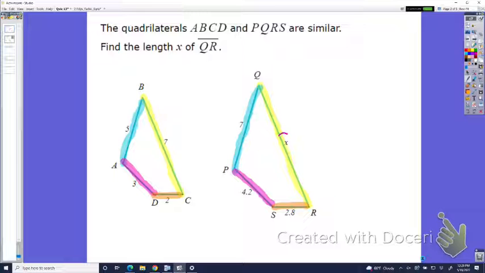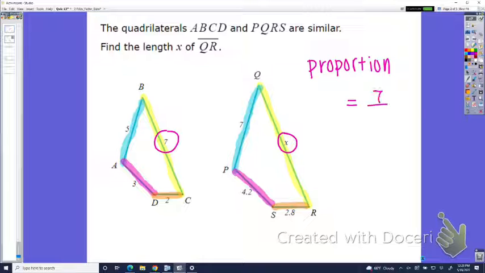So to figure out what X is, you need to create a proportion, which is 2 equal fractions. One of those needs to involve X, so I'm going to put 7 over X for one fraction, because those correspond. And then the other one I'll use is sides 5 and 7. So notice these numbers are on the smaller one, and these numbers, the 7 and X, are on the larger one. And then the corresponding sides over one another.